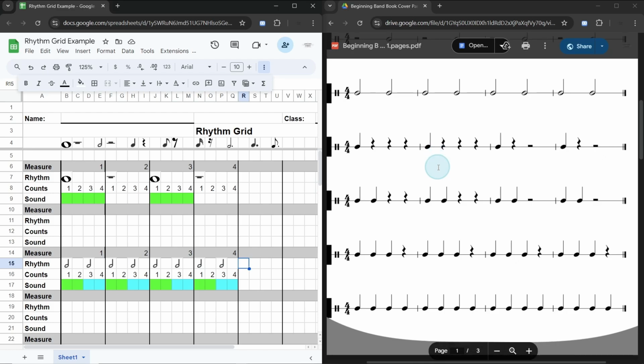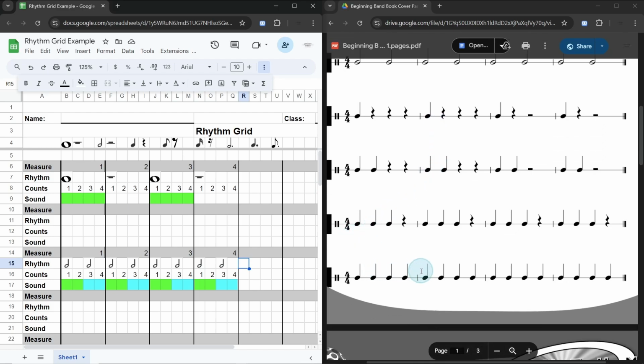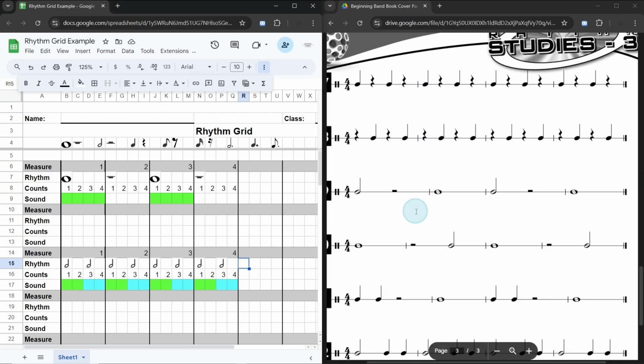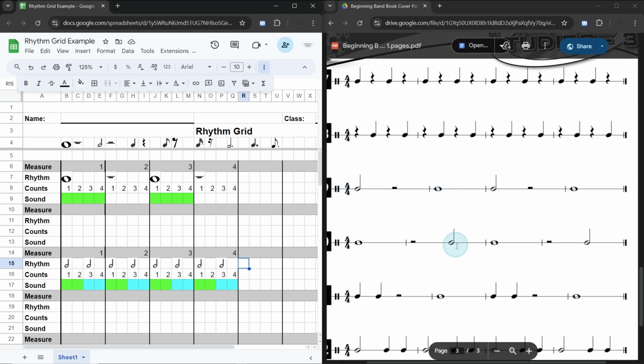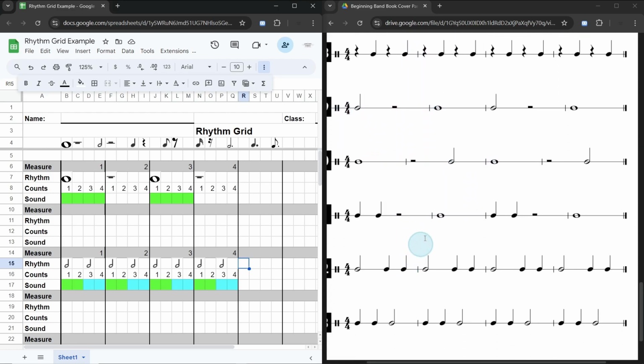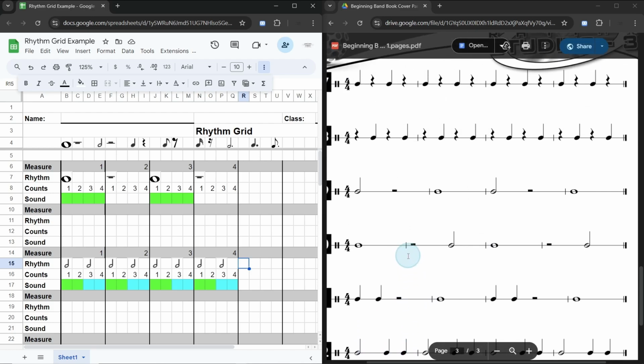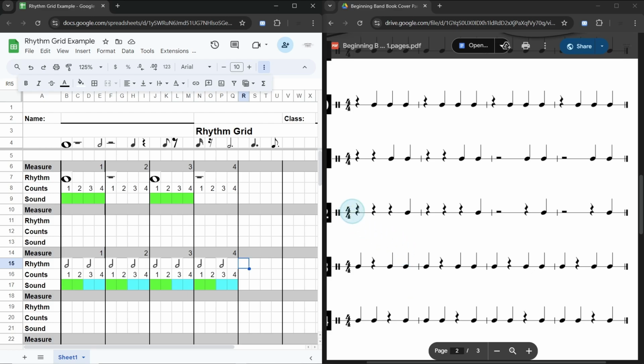The same thing happens for quarter notes that are side by side. And when you get into more complex rhythms or combinations, half notes, whole notes, or half notes and quarter notes side by side, everything must be a different color. Let's do another example.